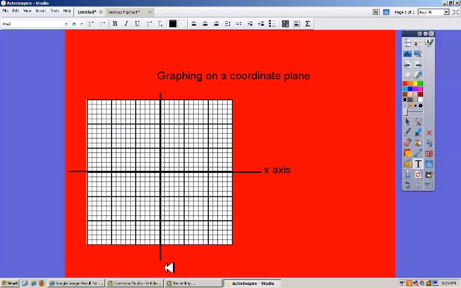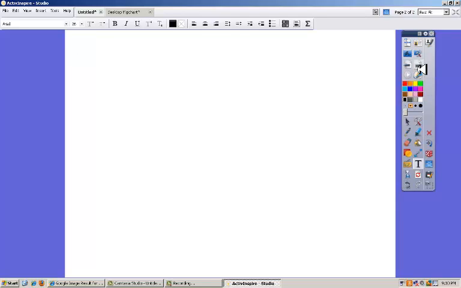I'll move that up just a little bit, and then one more so that I can label my y-axis. And we'll move that up just a little bit as well. I now have a title added in through a text box. I've inserted a picture, shapes, and labels for my graph. In order to get to my next page, I'm going to click the Next Page arrow, and I now have a blank canvas to start with again.